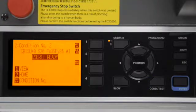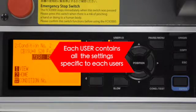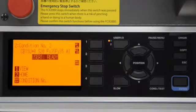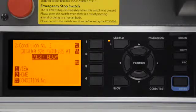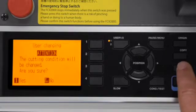The FCX-2000 allows for two different overall configurations called Users, because each configuration is set for an individual operator. These dual configurations contain all of the settings of the cutter independently of each other, which is particularly useful when there are multiple operators who may work with different materials. There is User 1 and User 2. The current user is indicated by the light next to the user key and on the screen when the cutter is in ready mode. To switch between users, press the User key once and a warning message will appear. Press 1 for Yes or Escape for No.